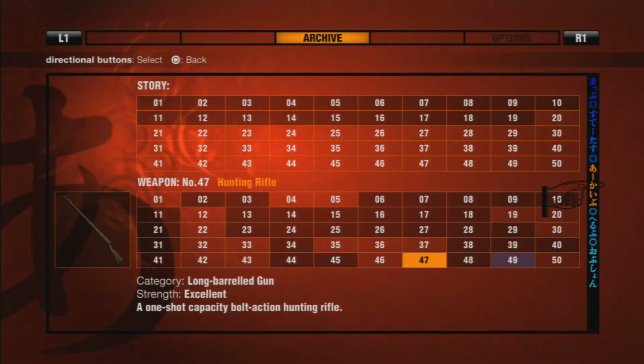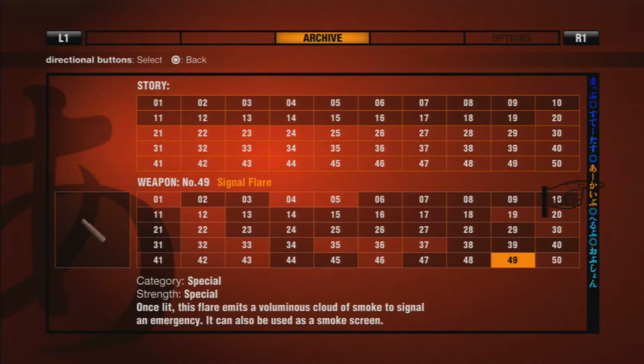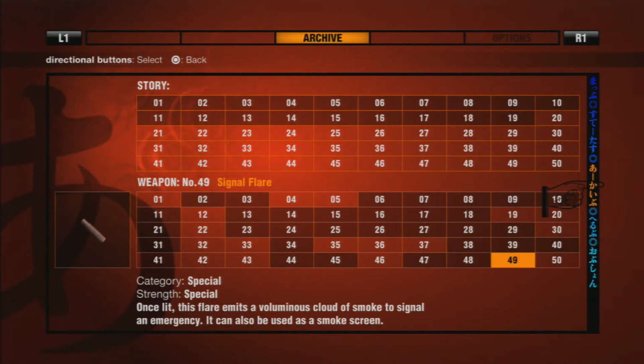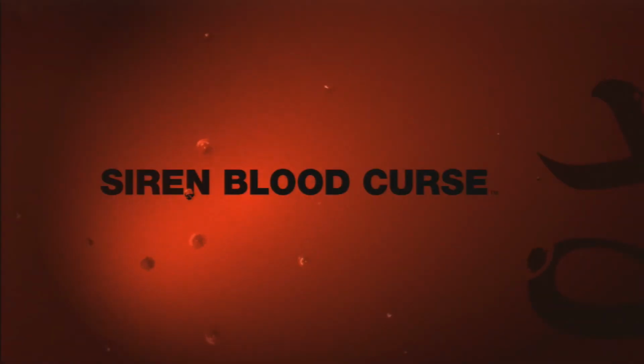It's a joke. And lastly, the signal flare, which distracts enemies. For us though, we won't be needing it for any other mission, but for that one mission, it was useful. And I'm guessing it might be useful in another one because it also brings out smoke. So it could blind them, I guess, but we'll see that later.